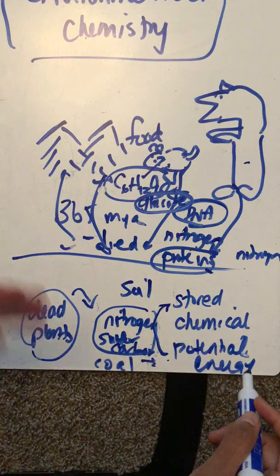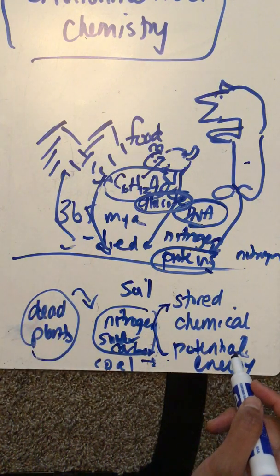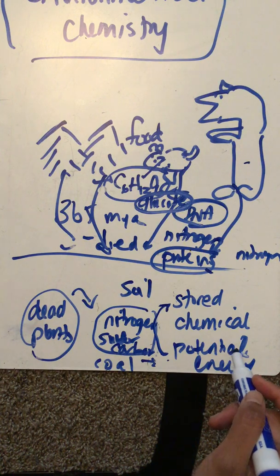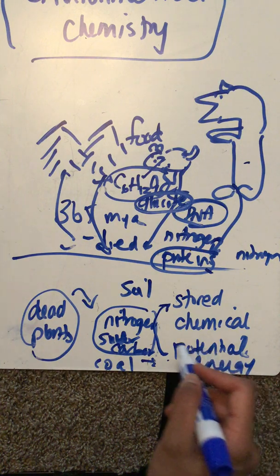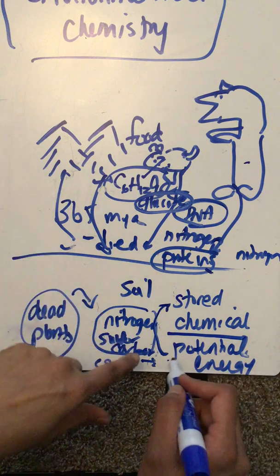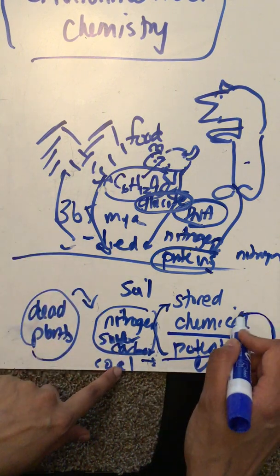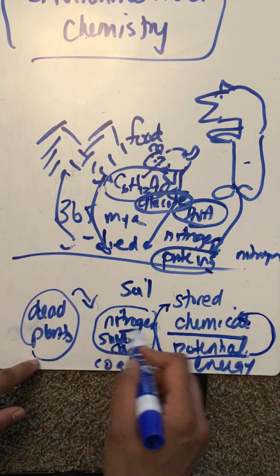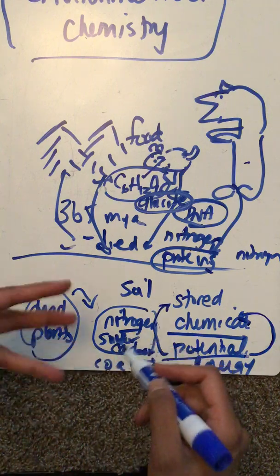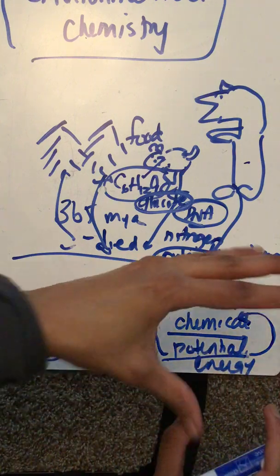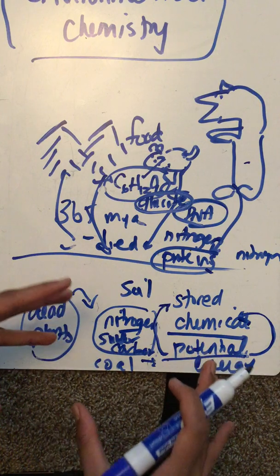That's what potential means. So you and I have stored potential energy in ourselves when we eat food and we store it, right? And we use it for later. It's chemical because this potential energy is found in chemical bonds, like in the DNA, in the protein, in the sugar. It's stored in these chemical bonds. That's where the energy is stored.